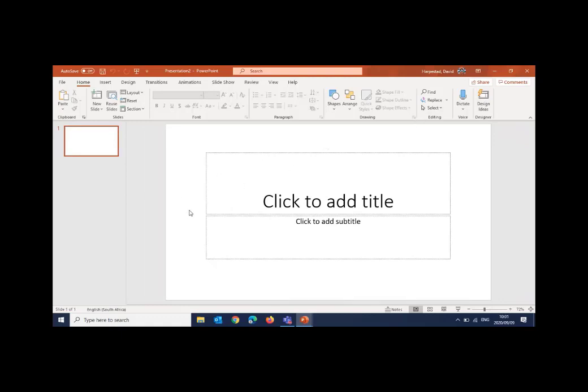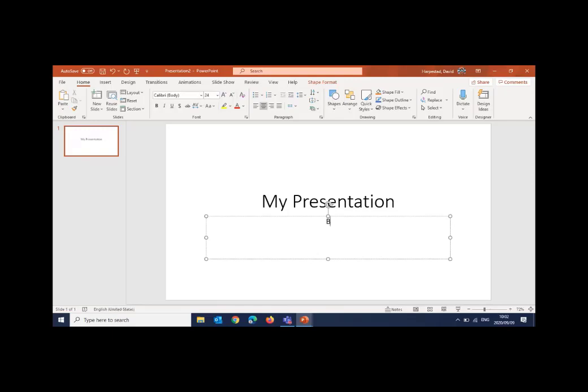Okay, so basically when you start a new slideshow, this is what you can have. You can just have one little slide over here. And then you'll see in the design view over here, you've got two placeholders. Now, placeholders is actually where you type in the information or insert pictures or whatever it may be. But in this case, I'm just going to type in some basic information. So that's kind of like a welcoming page, if you like, or slide. Okay, so that's kind of easy. Now you can see how this works, but we're going to show you how to make this look really, really good.